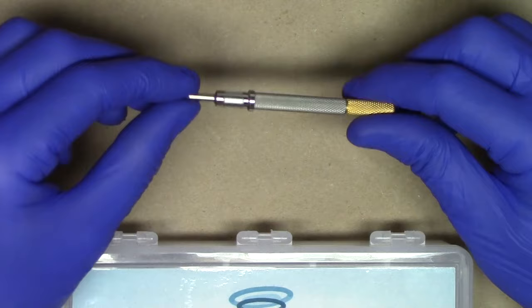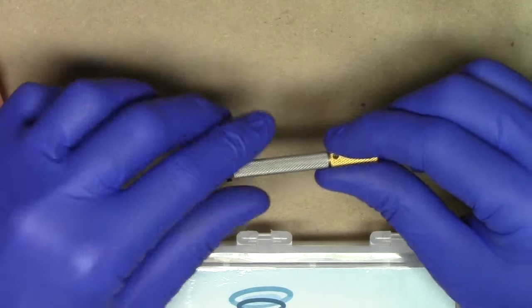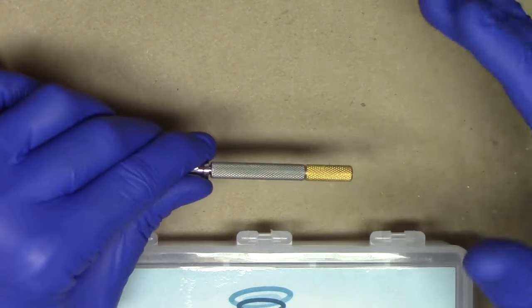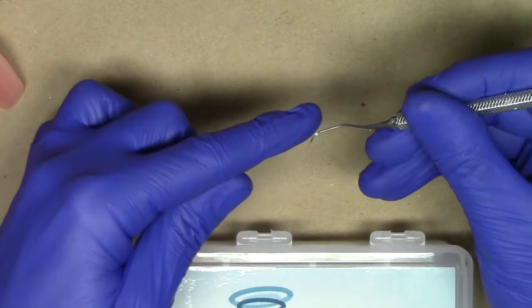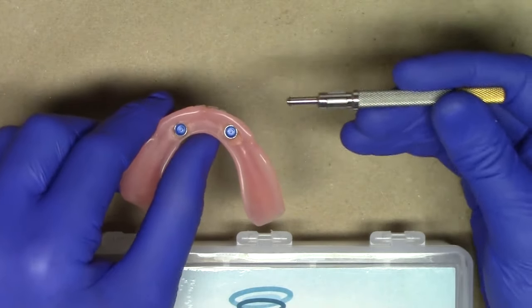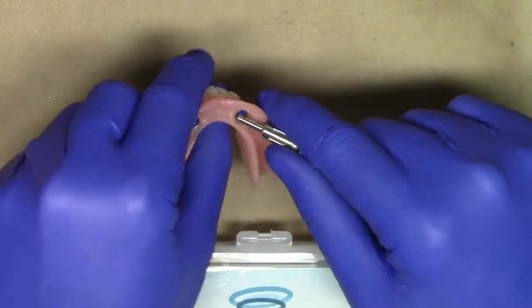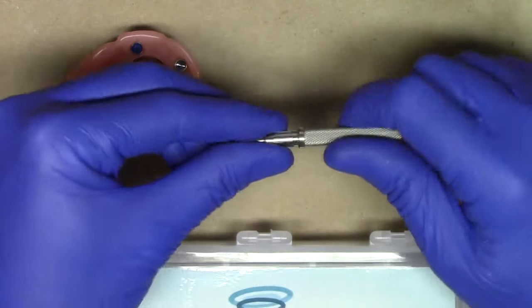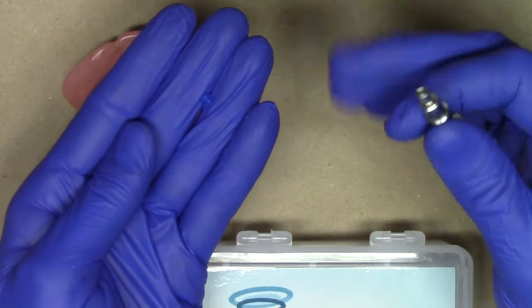So a couple of little pearls about this tool. The locator core tool, this is the updated version. The older version used to have a hook here on the end. The hook end only worked for me occasionally. A lot of times I would have to go in there and pry it out, and then the locator insert was damaged. To tell you the truth, I would just grab a scaler type instrument and pluck it out. The good news is that you don't have to do that with the new core tool. The old core tool used to be that way, and you would damage the attachment every time. The nice thing is that as I remove this blue insert, carefully closing it down, I can then reuse this with the same patient. Once it goes in the mouth, of course, I don't want to reuse it on other patients.